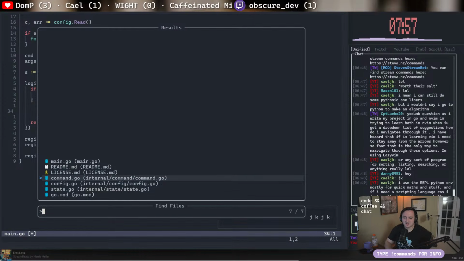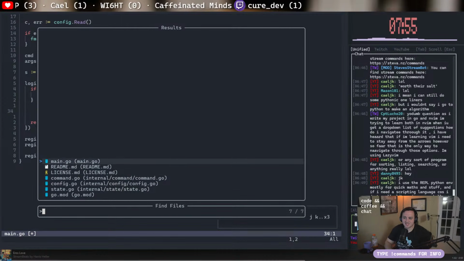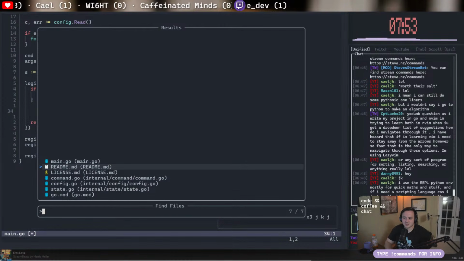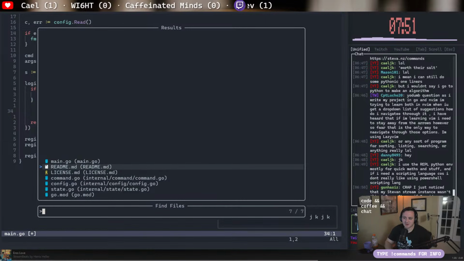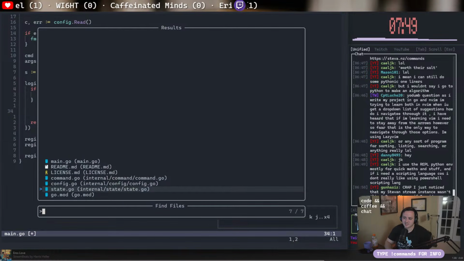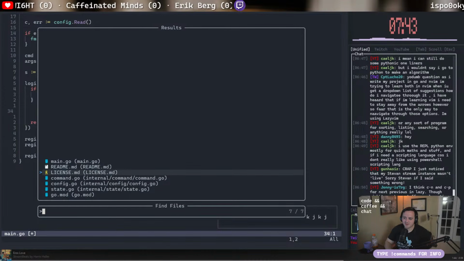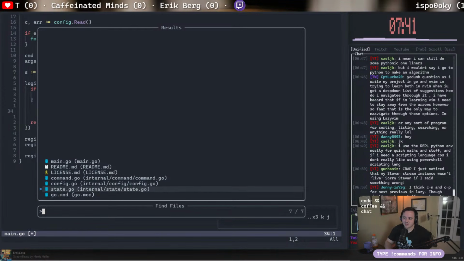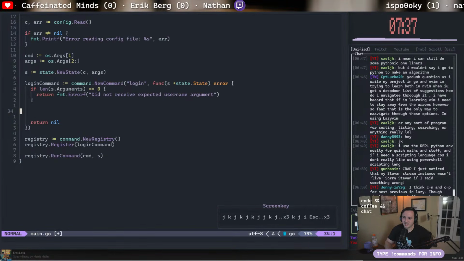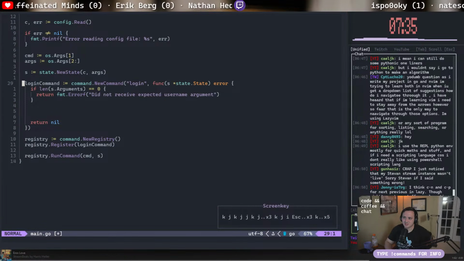I'm not sure if LazyVim's keybinds are the same. I would guess they're probably not using Telescope quite as extensively through their configs. But for me, it's just JK to move up and down in these lists. And then if I want to go back to searching, I hit insert. And that seems to go for most things.